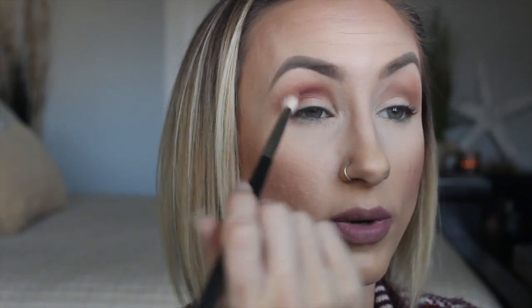But you want to look straight forward and then start bringing this color up. So you can make sure that, for one, you see this color when your eyes are open, because your crease goes up into your hood. This is like a hood right here. This meaty part of my brow bone is the hood, and my crease is going up into there when my eyes open. So we put it in the crease and then we bring it up. And we also make sure, like I said, that we're kind of creating our own new crease right there. This just adds more dimension as well.